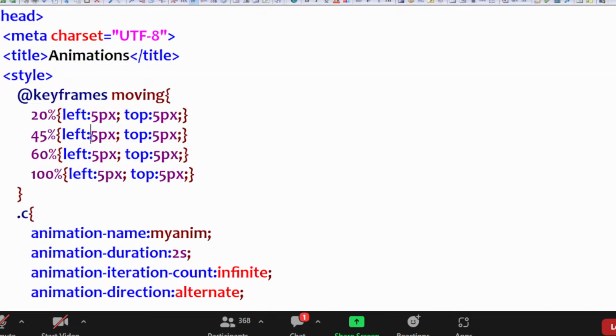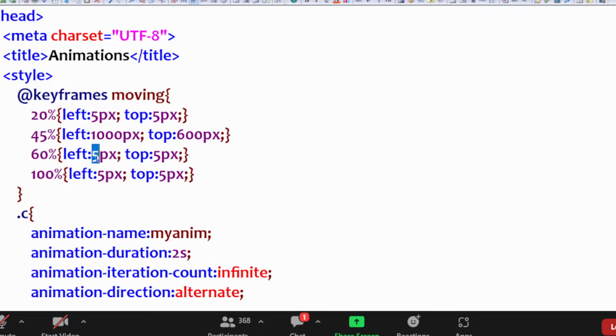And the second point, sir. So left to 1000 pixels, top to 600 pixels.